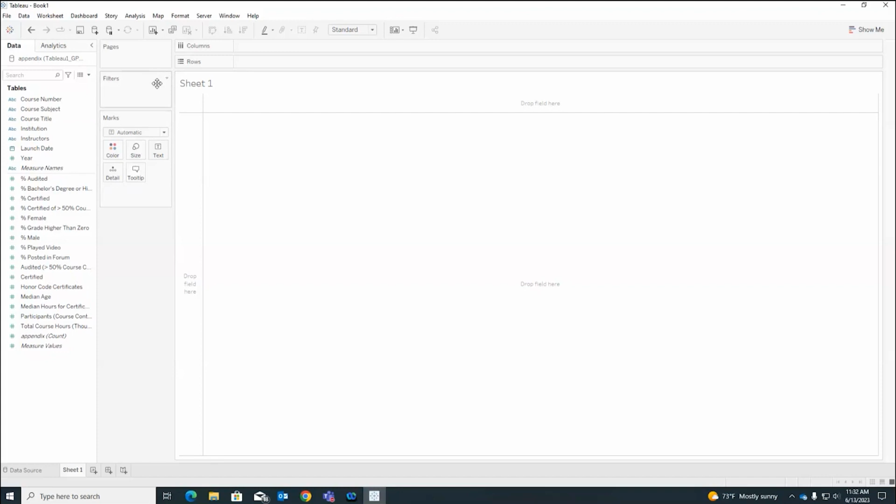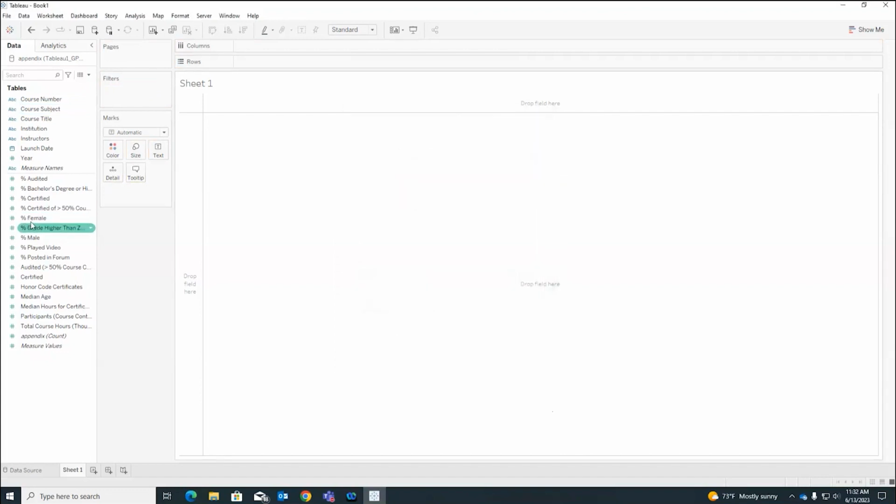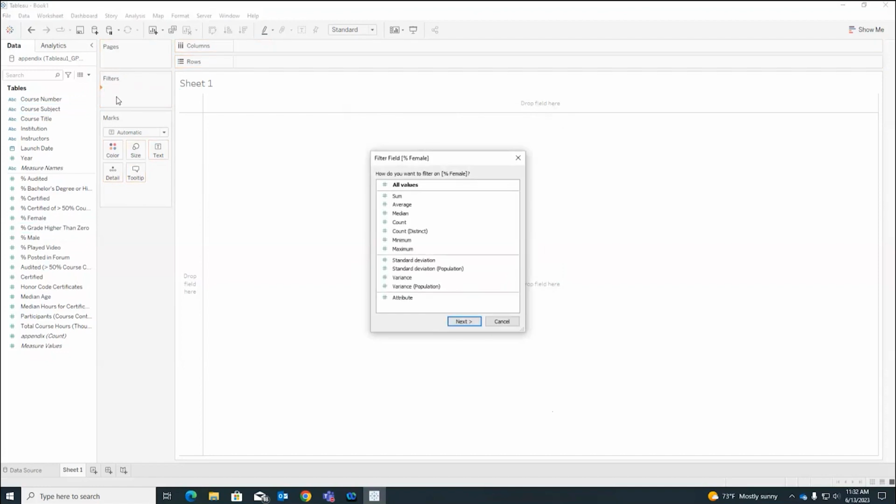Filters are ways to filter out the data you're working with only in your data visualization. If we filter something, it's not going to take it out of our data source. We're still going to be able to use it in the next worksheet. For example, our data set has a bunch of course subjects. If we only wanted to look at one of them, say computer science, we could use the filter, drag it right here. You can tell it which ones you want and which ones you don't want. That's how to do it with a qualitative variable. And then if you do it with the measures, with a quantitative one, you can tell it to filter down to only certain values.